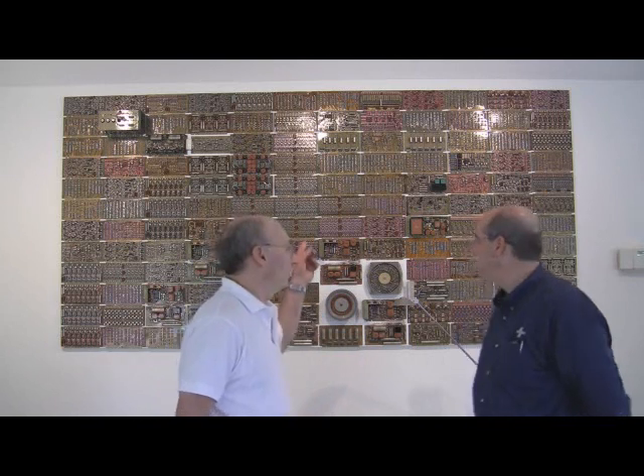To give you a feeling for how far computer technology has come — I'm sure you're all bored silly of hearing it, but I'll give it to you again — this machine in 1960 was $239,000, back when a quarter million dollars was a quarter million dollars. Now this is less than a buck on a piece of silicon. So things have come a long way, but a piece of silicon for a buck wouldn't look very good on my living room wall. That's enough for old computer technology — now we're going to move ahead 10 or 20 years and talk about Tek scopes.